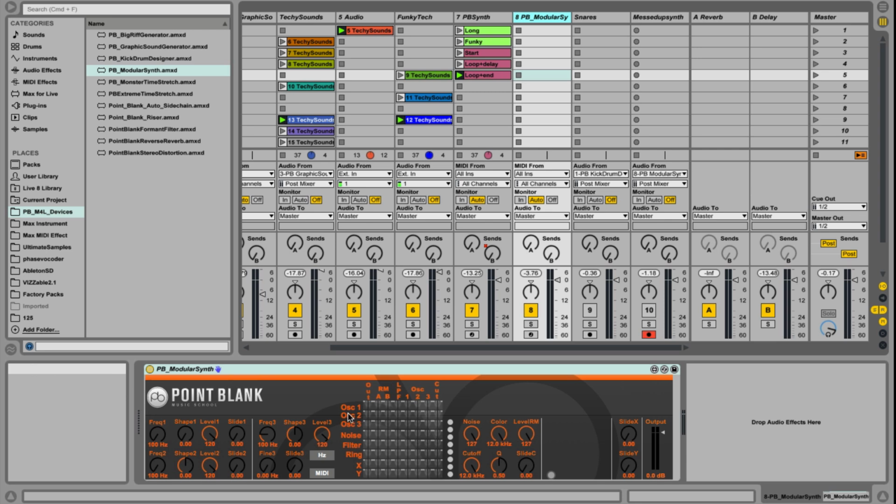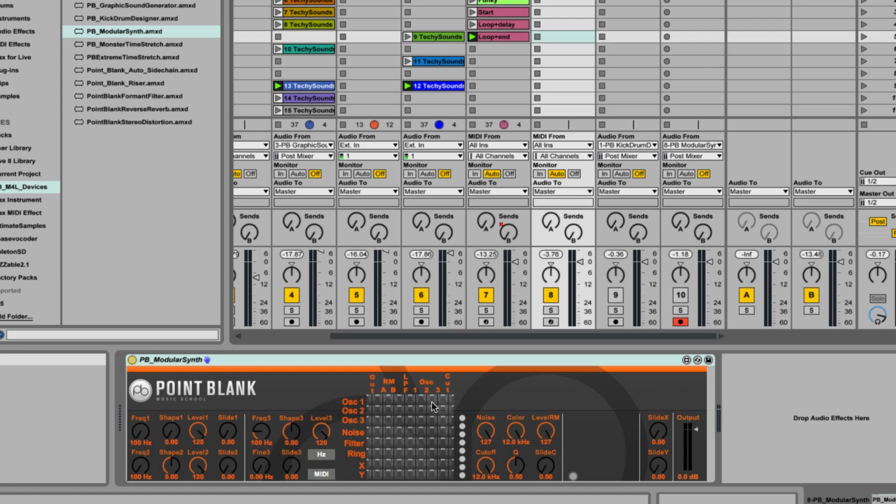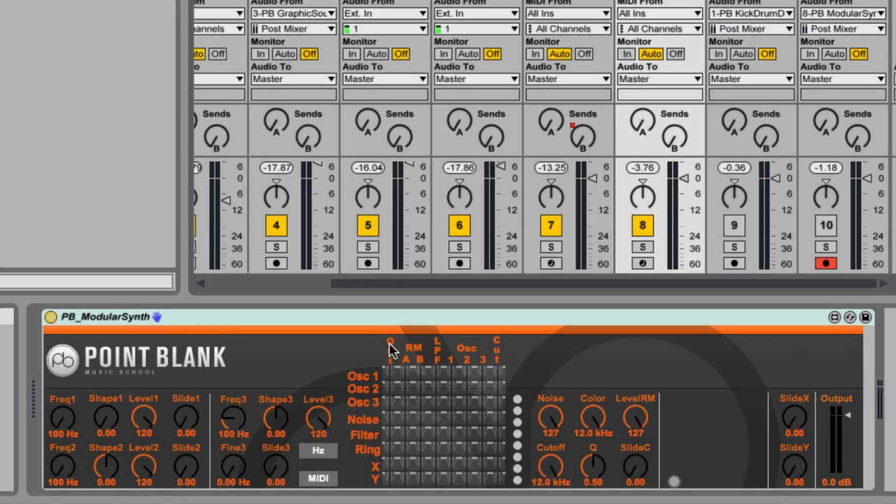So the key to using this synth is this matrix here, and basically here's the output. So look, if I click here, you get the sound from oscillator 1, oscillator 2, oscillator 3. What I'm going to actually do is route oscillator 1 into the ring modulator and modulate it with oscillator 2. To hear the output of that, we're going to come down to where it says ring and then click there. Okay, so now if I move this, ooh, nice.